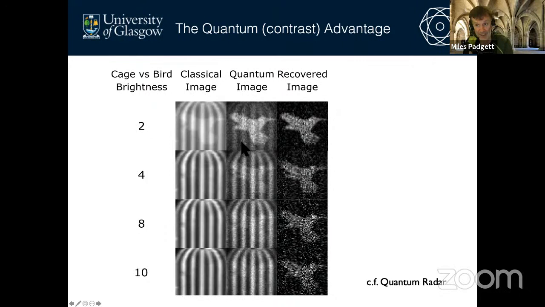Why is it not perfect? It's not perfect because you've got the accidentals. Well, there just happened to be a thermal photon that was lined up with that particular piece of noise or whatever, and it gave me a positive AND count. And so what you're seeing here, this residual cage, is the AND events between the thermal photons and random noise photons in the system, readout noise. So the readout noise is unfortunately pulling through some of the thermal signal.